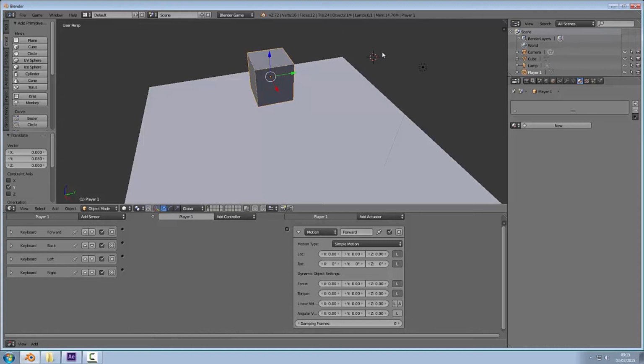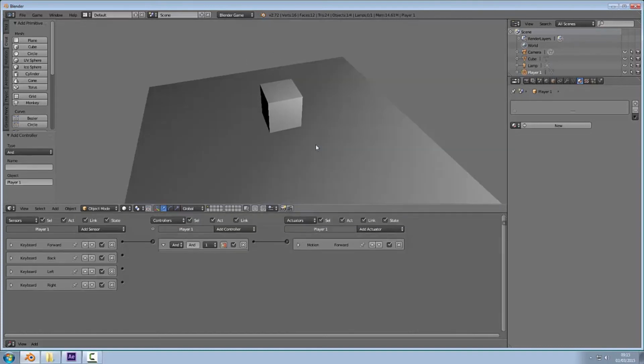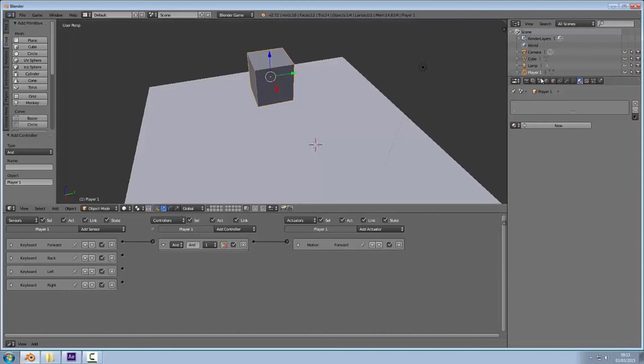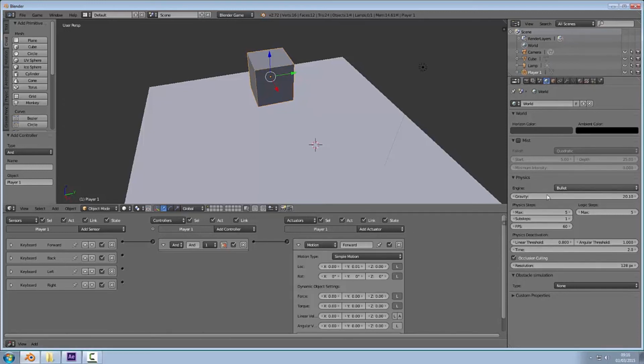So, we want to make it move forward. Now, because it's teleporting, for location we use a tiny number, a fraction. For the rest of them, we use a large whole number. So let's make it move forward this way, in the y-axis, 0.01. Join it together and test it. P for play, forward. That moves really slowly, and the reason is that before, I turned my gravity up to 20 in this section.